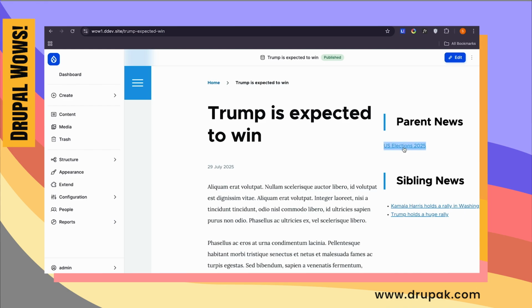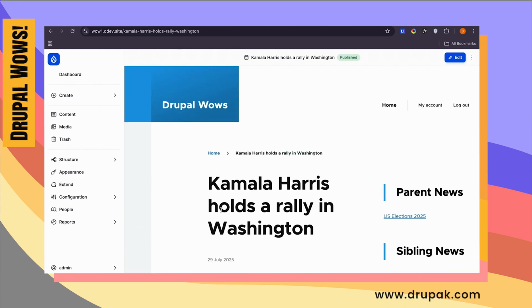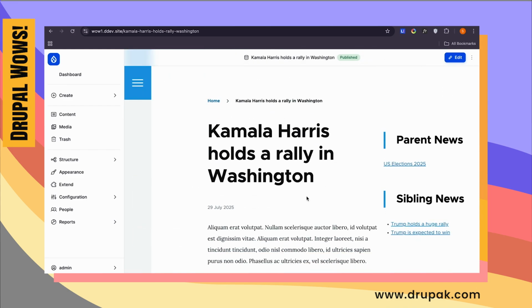And if I click on a parent news, the related news are shown. If I click on the related news, the siblings are shown. And if any of the siblings is clicked like this, that is not shown up here because of the exclusion we made. So there was a lot to cover, and just 2 more minutes to show you something.